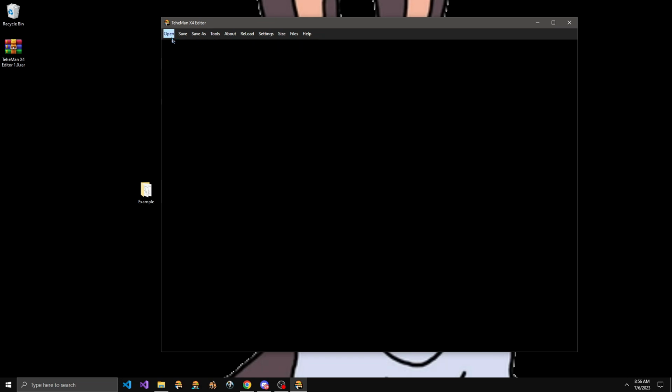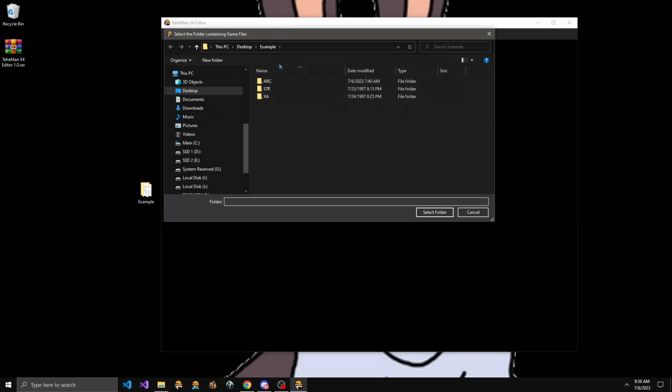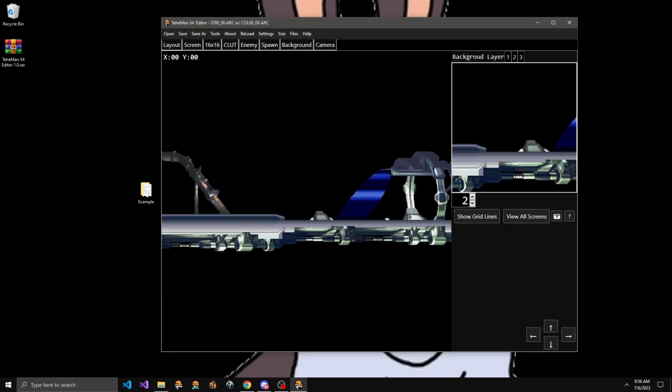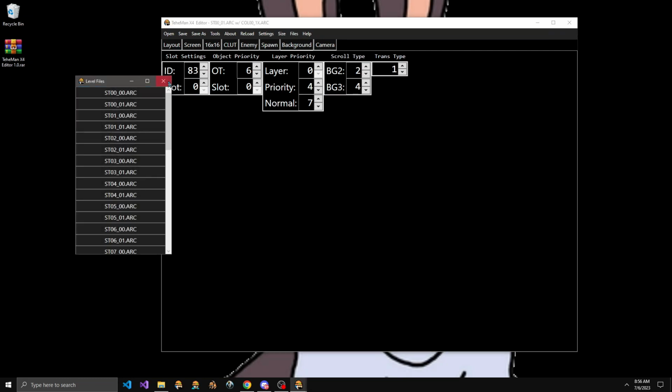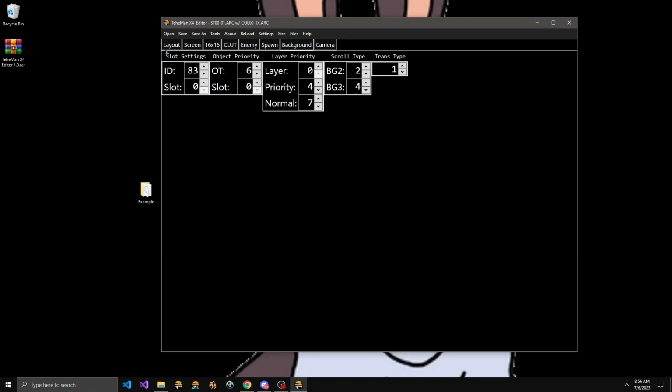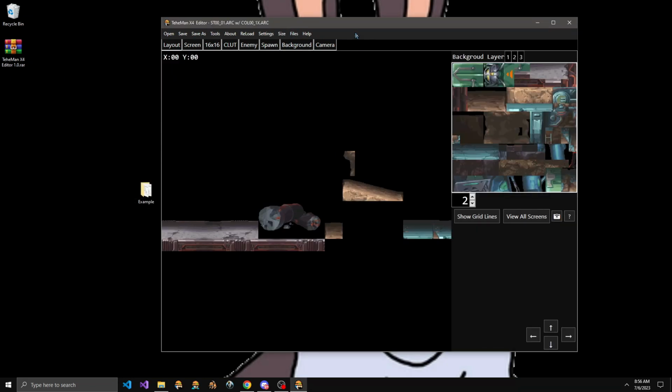So let's actually open up the game since we have the game files extracted. And bam. This over here, this is the intro stage. If we press F1 and F2, we can go to different levels, as well as in this files window. This is the mid half of the intro.